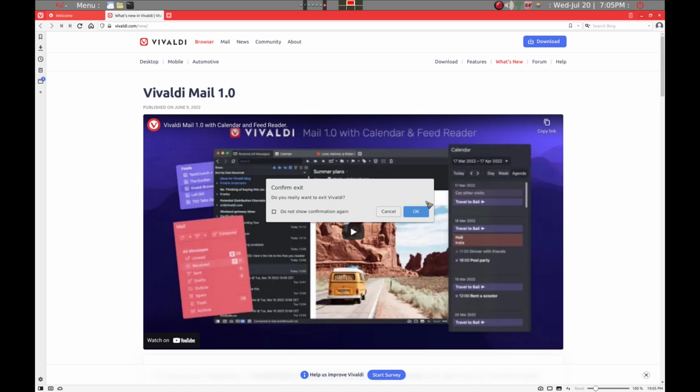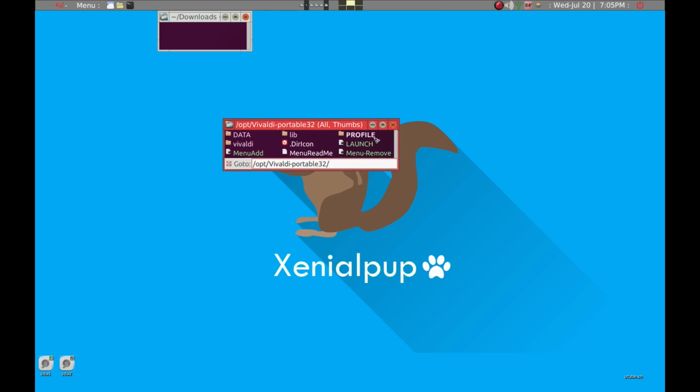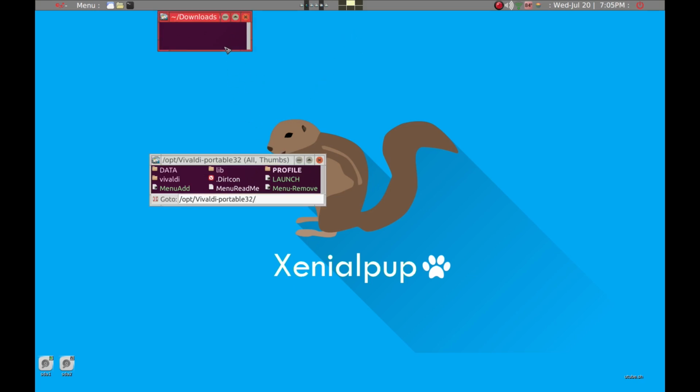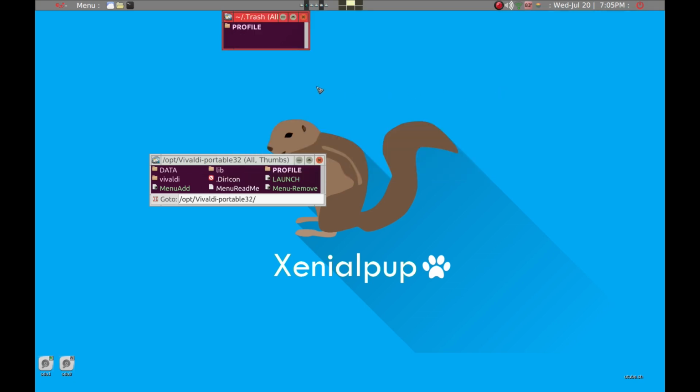If you look at this file carefully, there is a profile folder. I've been using the Vivaldi portable for some time now, so I already copied my profile folder into a separate folder.